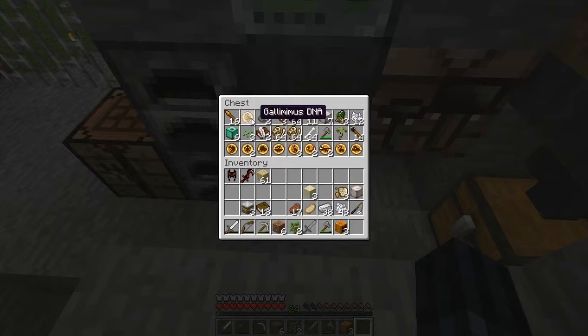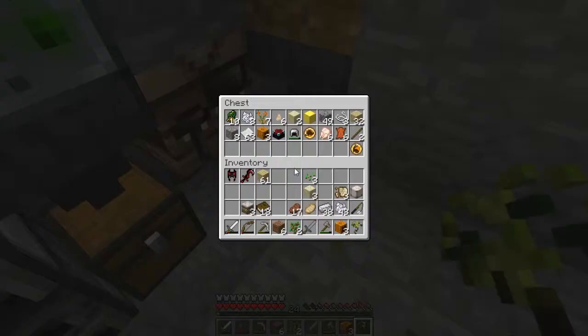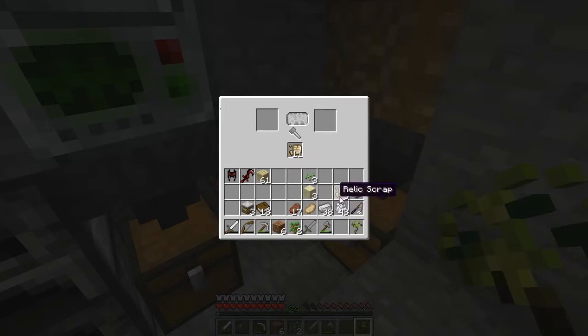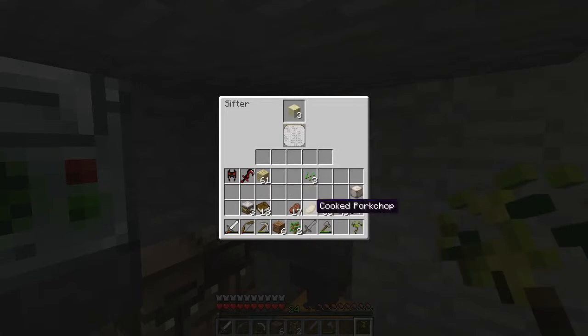I can get that out of there. Got another Gallimimus. I want to get that. I'll put that there. Yeah. Oh. And pumpkins I put in here, right? Yeah. I'll put relic scraps in there. And I'll put the sand in there.